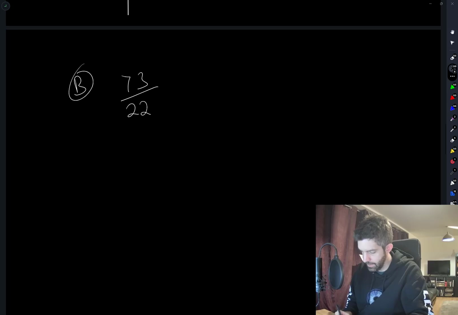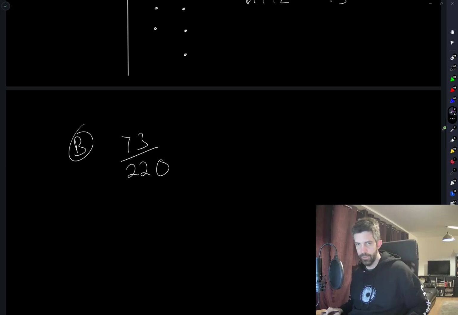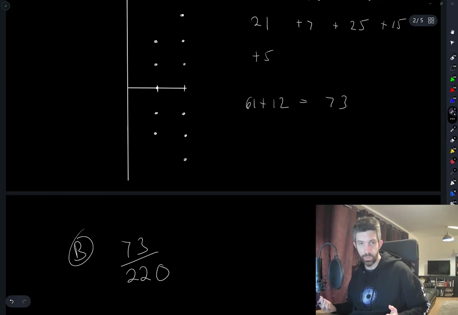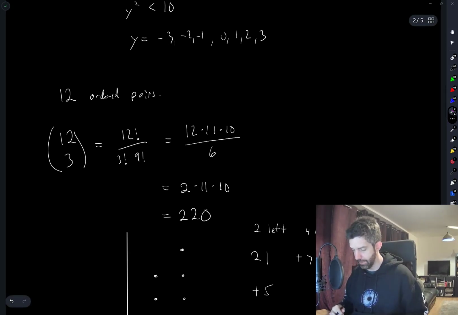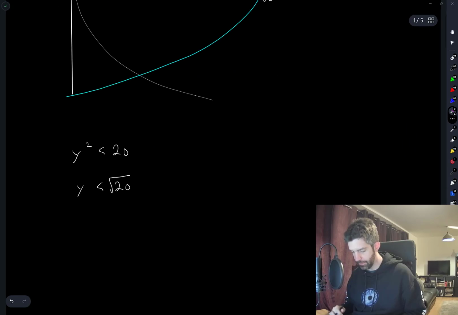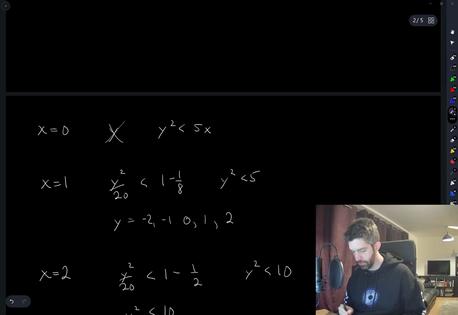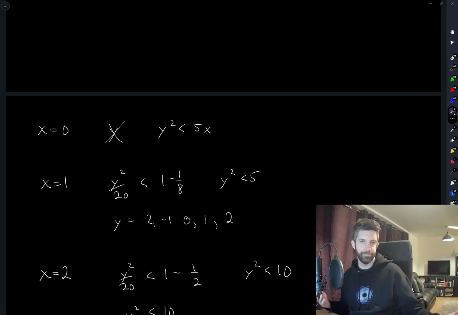I don't want to go back and check my work and make this video too much longer. This was, I guess in the end, kind of a cool question because it's a combination of a lot of things. I really had no idea what my approach was going to be at the beginning here, and just sort of trying things ended up working out. What were the key parts here? Of course, recognizing that the two inequalities give an ellipse and a sideways parabola.